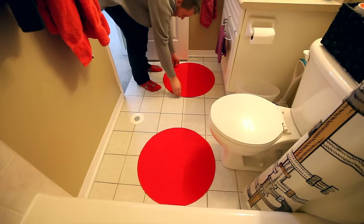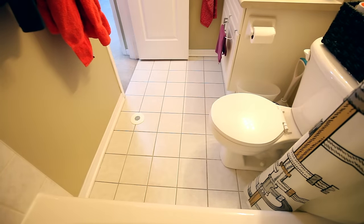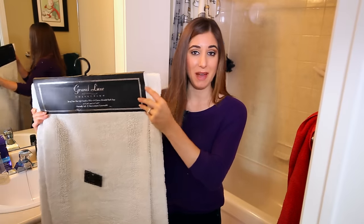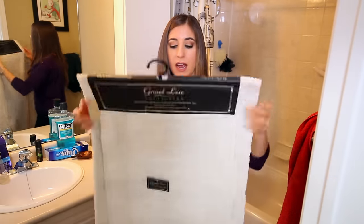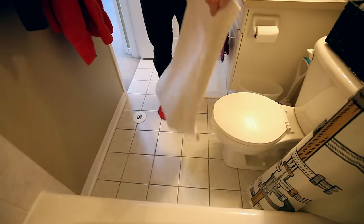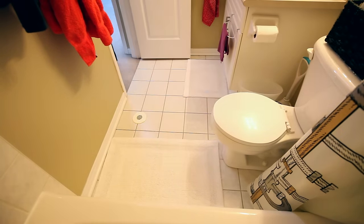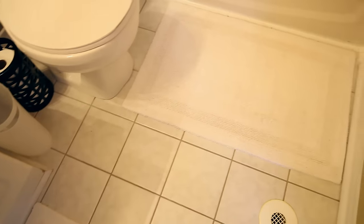Currently when Chad steps out of the shower he steps on two tiny IKEA rugs that are pretty much the size of a coaster — super flat, unpadded, uncomfortable, and they don't absorb water. In a word, they suck. He really needed to up his bath mat game, so he picked up this double set for $23. It's a mixture of cotton and bamboo so it feels fabulous on the feet, you can machine wash them, and importantly they absorb water so you don't slip and they feel super comfortable underfoot.